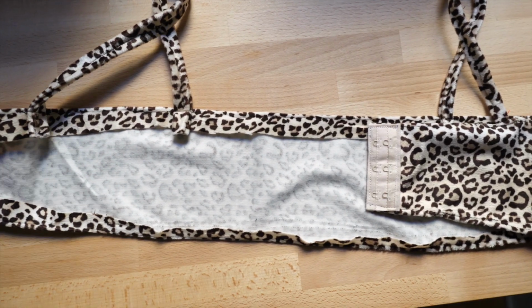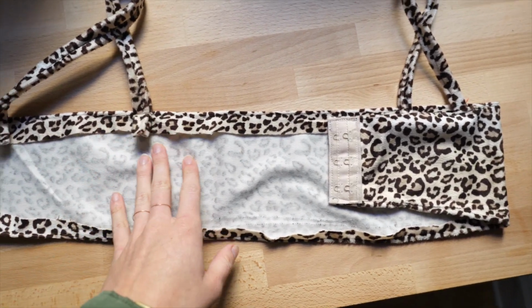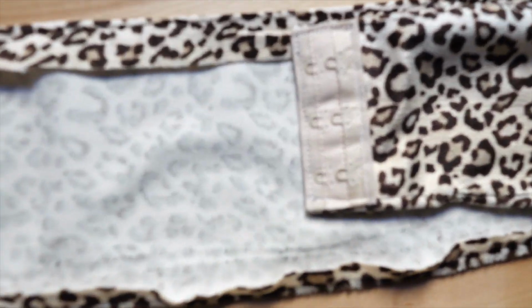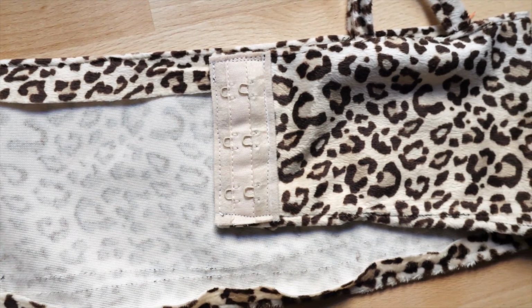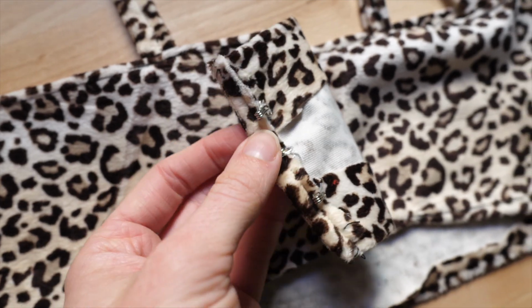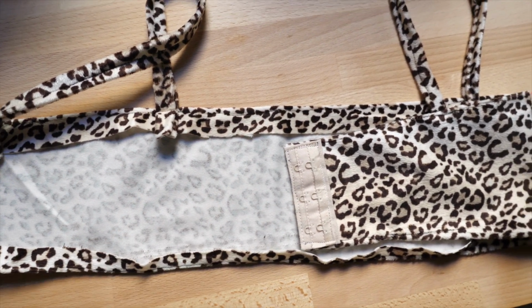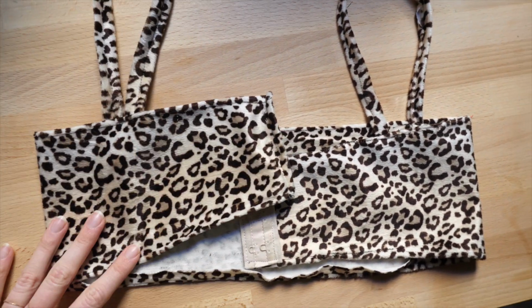Okay, let me run you through how I finished up this bralette. So basically what I was doing with the counting and my measuring tape is I was just counting in to see where I should taper in to make it smaller for the bra clasps in the back. And then I just stitched that on each of the sides, made sure it was super secure. And then I hand stitched some clasps to the other side of the back so that I could clip it in like that. And all I did was just fold it over once and stitch so it doesn't look very pretty on the inside. And then I just stitched those straps that I made on each side, and that's pretty much it.